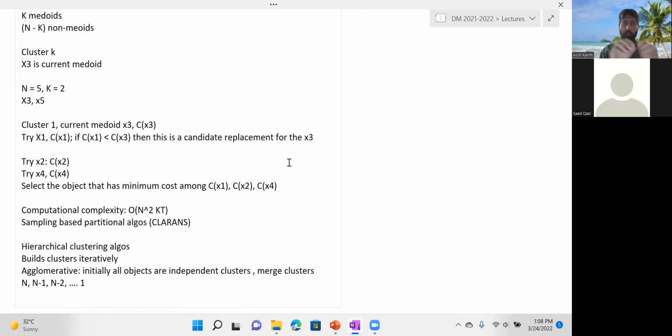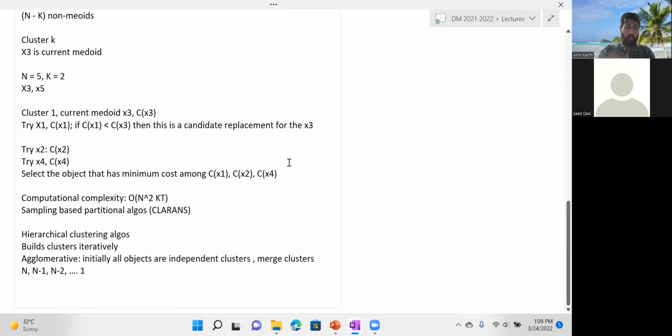You start with each object being its own cluster. In other words, k is equal to n, and then you merge. Maybe you merge 2 points, 2 objects, and you now get n minus 1 clusters. One is a bigger cluster with 2 objects. And you continue hierarchically in this fashion until, of course, you merge all the objects into one big group, which is useless. But this shows you the process.